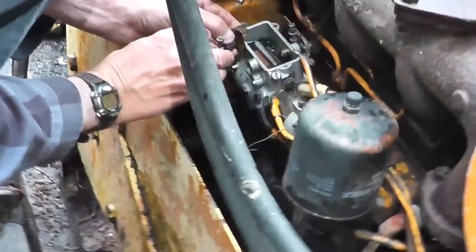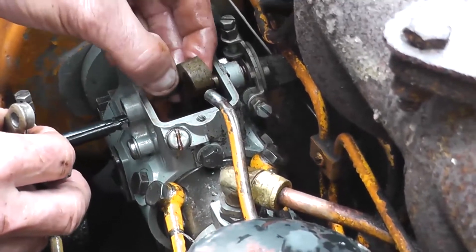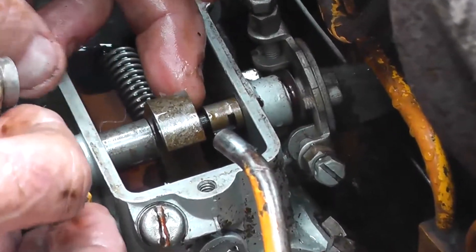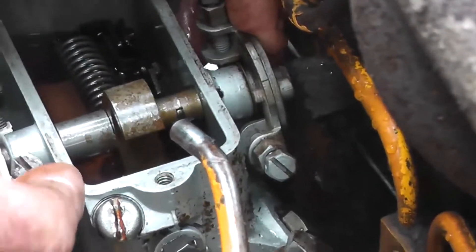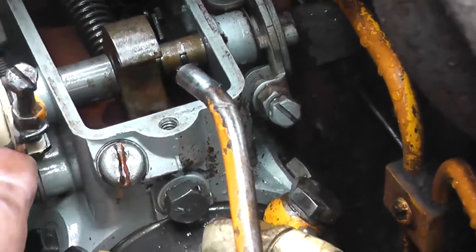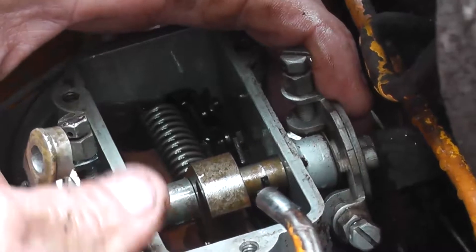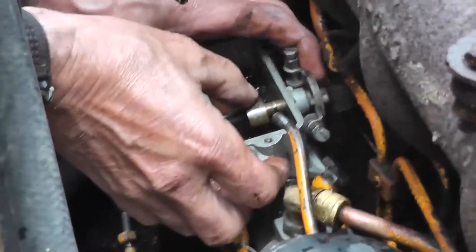Now the fun part of getting it all back in here and lined up properly. Lubricate it a little bit, and then we just want to make sure we're sliding it in and lining both pieces up, kind of wiggling it in. It should make a clicking sound once you line it up properly — kind of clicks in. Do a little test to make sure the pieces are moving properly, and want to make sure we're satisfied before we close everything back up and put the clip back in.